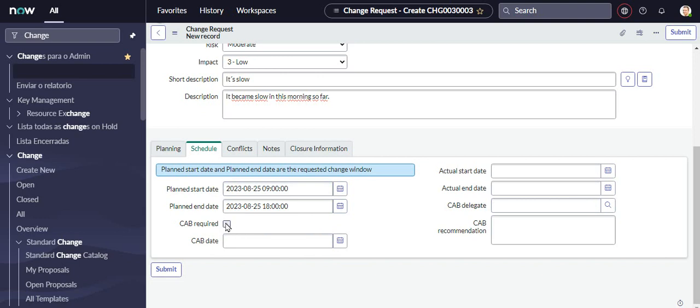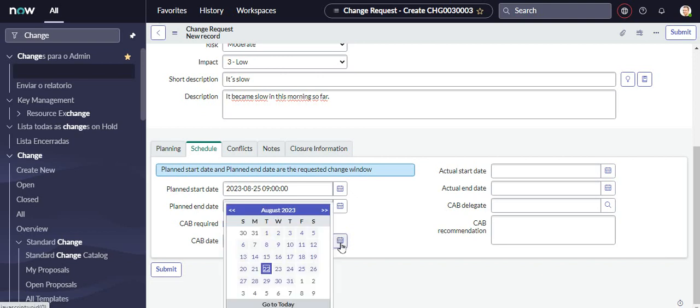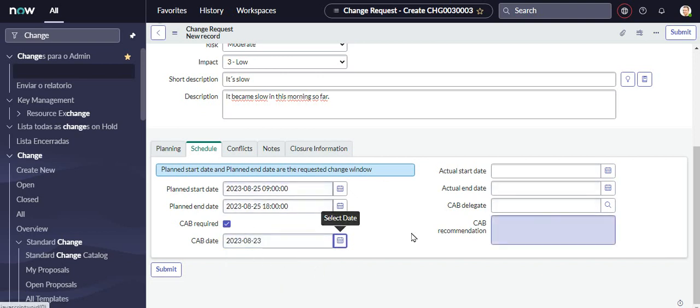Great. It will require a CAB, so the CAB meeting is tomorrow. So you can put that here, but obviously in a real case, it does not justify participating in a CAB meeting to add memory for a single server, unless you generate any cost for the memory. So let's put everything.